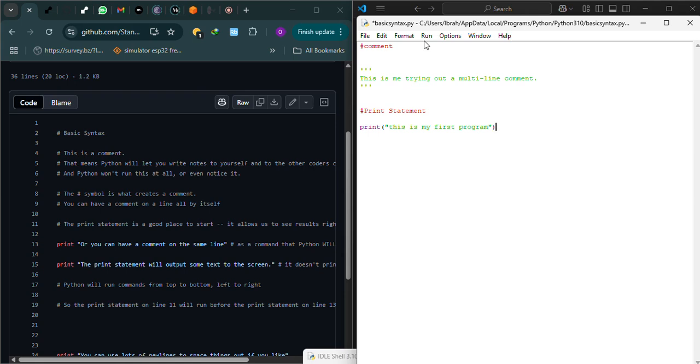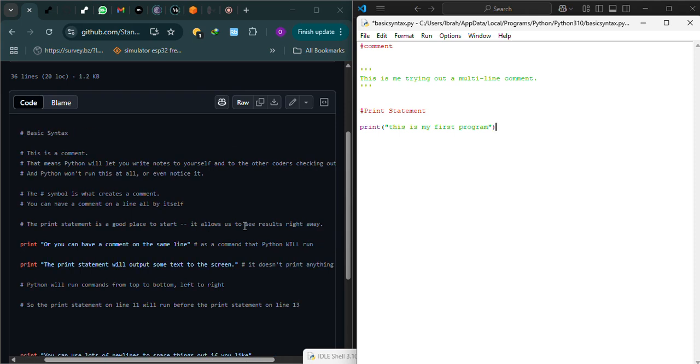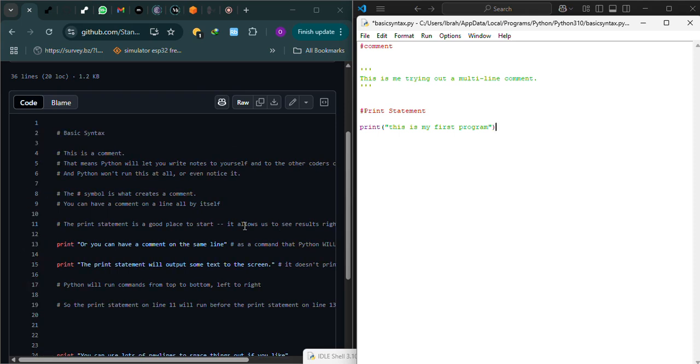This is my first program. So, run. Invalid syntax. Maybe I forgot something. Do you have your brackets enclosed?